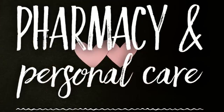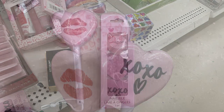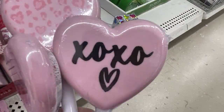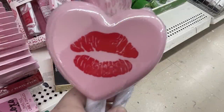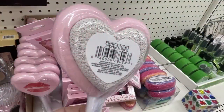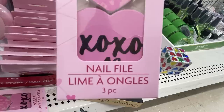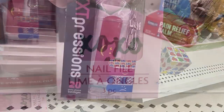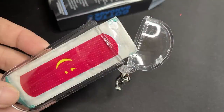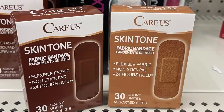The pharmacy and personal care items have these new pumice stones - you get three different ones to choose from in a Valentine's Day theme. They also had new nail files in a heart shape that say 'XOXO.' There's a lipstick lips design and a cheetah print - the pumice stone is on the other side and they come on a plastic stick with a hanger. The nail files come three in a pack in heart shapes that coordinate with the pumice stone designs. There are also Expression band-aids in a plastic pouch with clips to hang on a gym bag or first aid kit, and Caris skin tone fabric bandages.